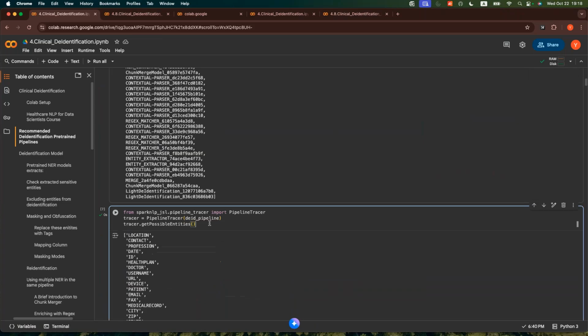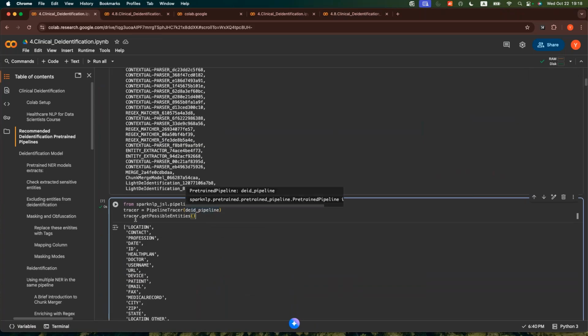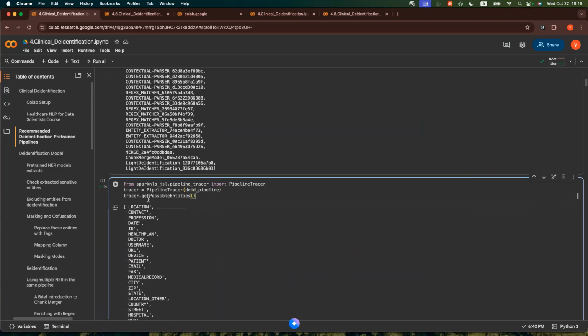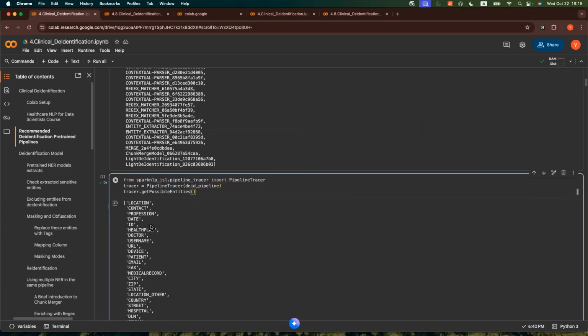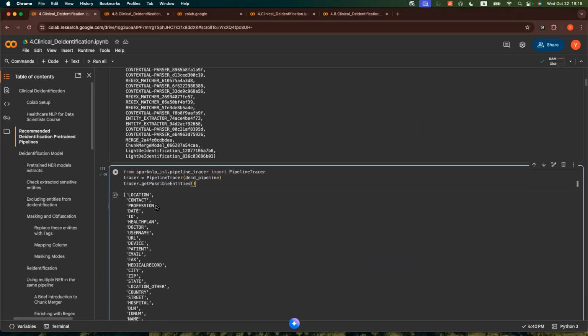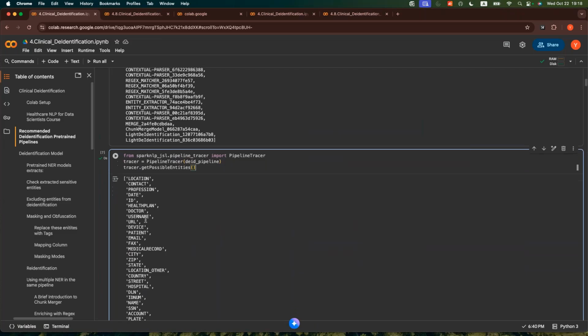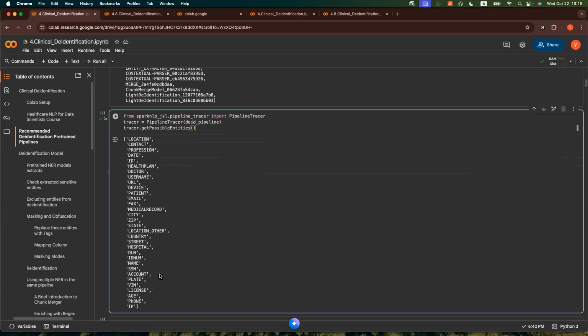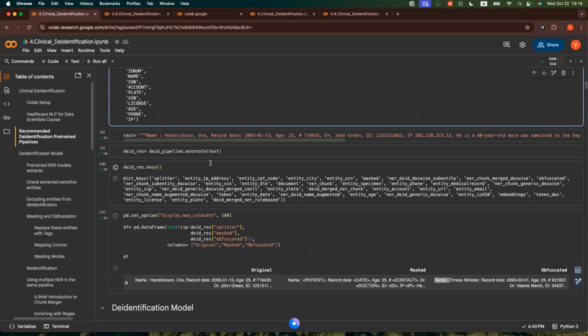And let us look at the possible entities of this pre-trained pipeline. Here, we make predictions of these entities: location, contact, profession, and etc. Let us look at a simple example.